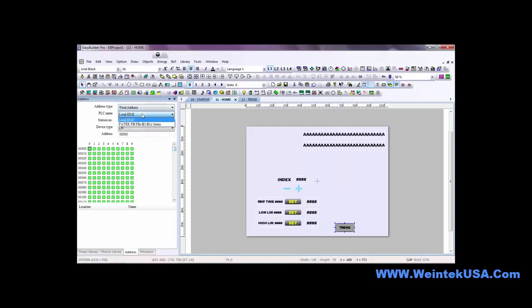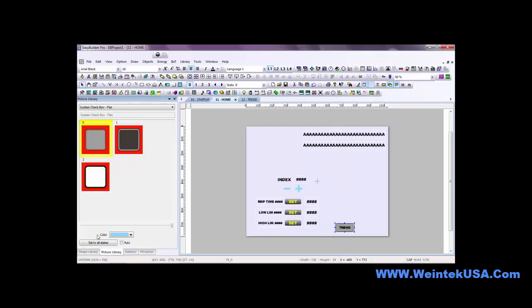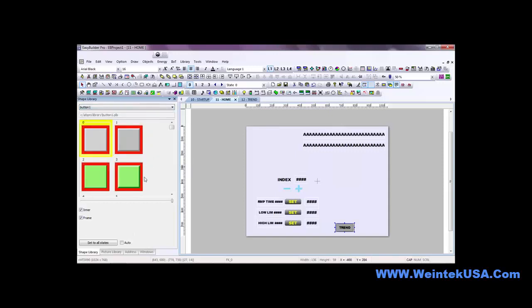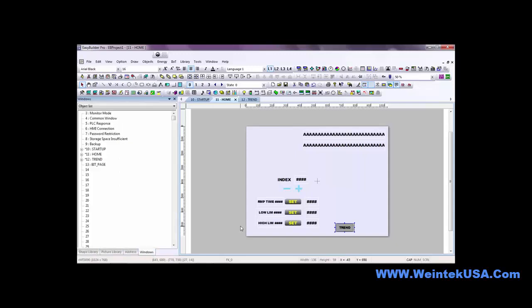Can also look at the used PLC addresses in our HMI project. And you're familiar with the window tab. We also have, like I said, our libraries, our shape libraries, so on and so forth. So, handy little tool that's there.